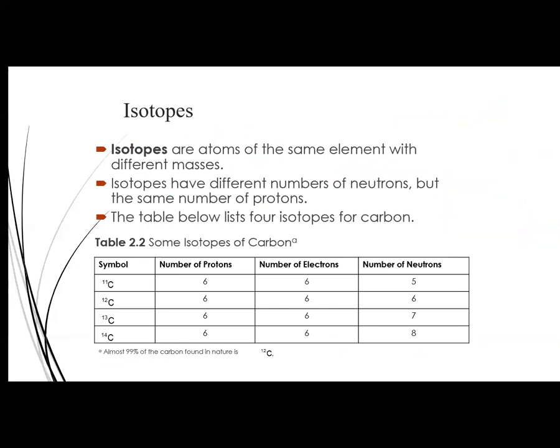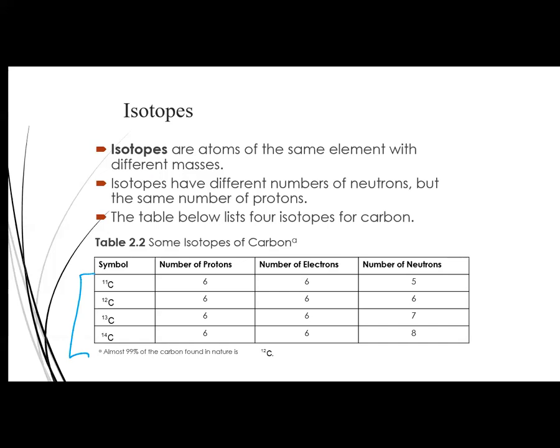Isotopes are when we have the same element, but with different masses. All four of these are examples of isotopes. Some of these are naturally found and some of them can be synthesized, so man-made. This is what happens when you have a different ratio there, and we're going to think about why that is.